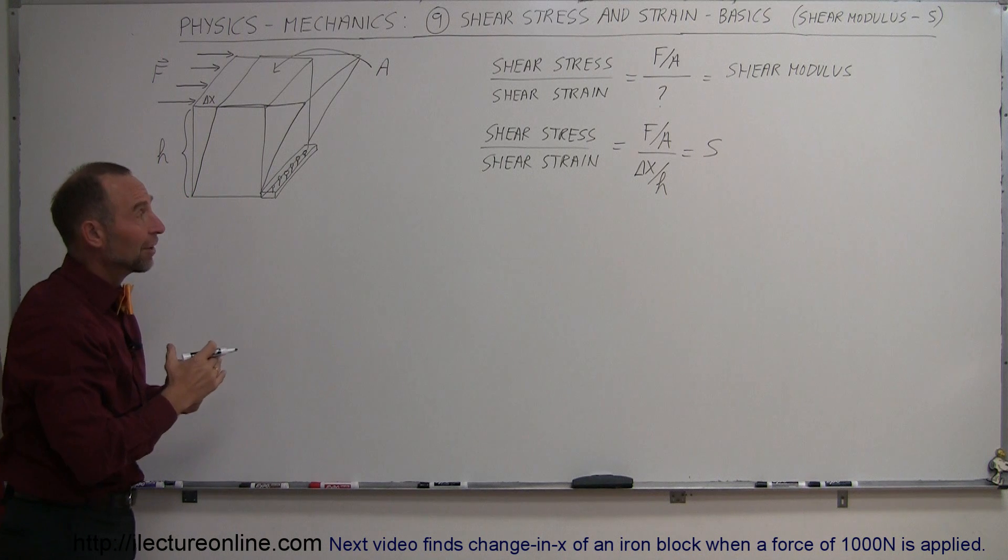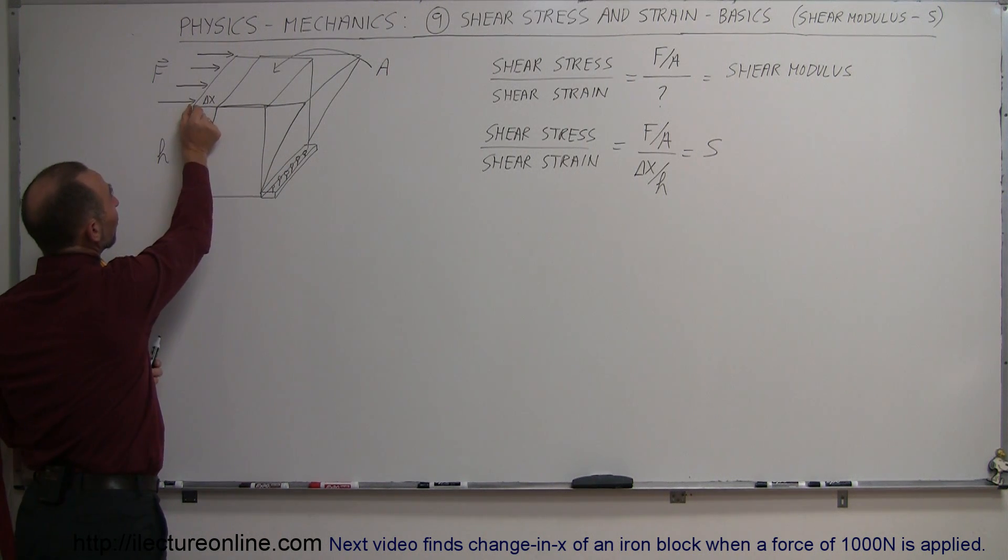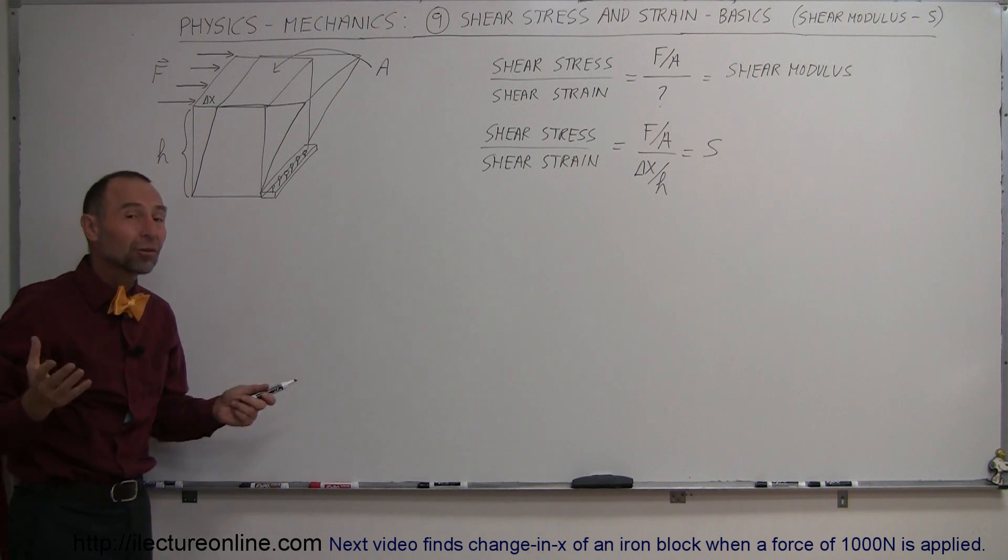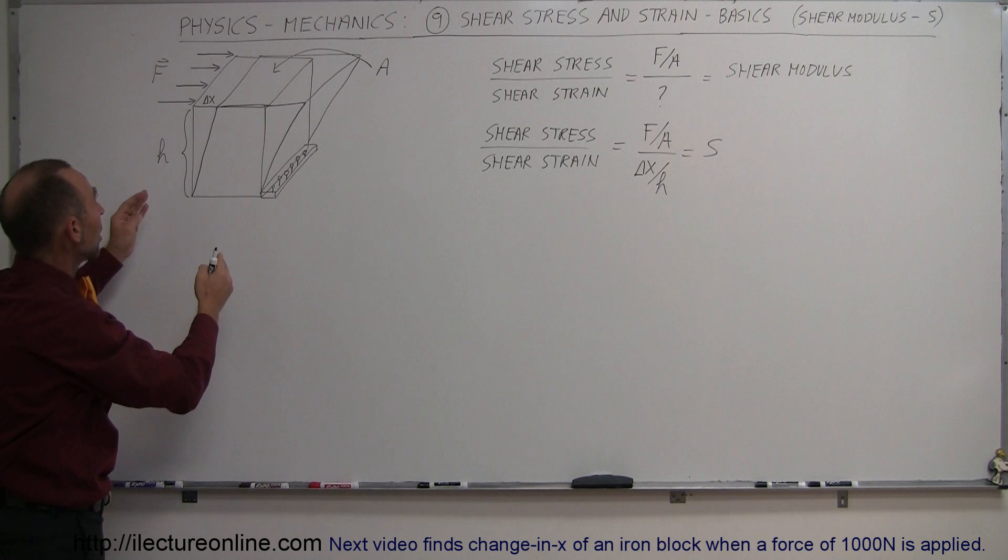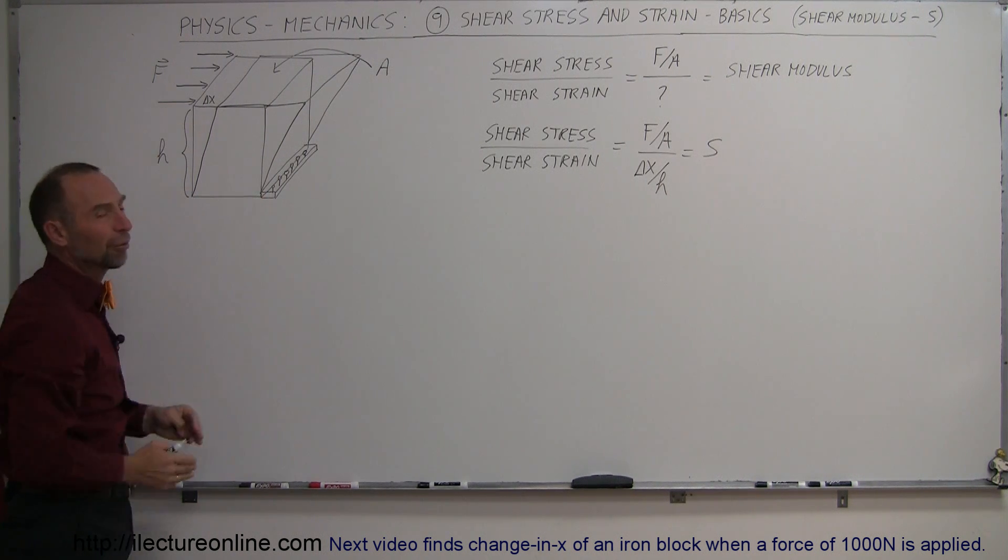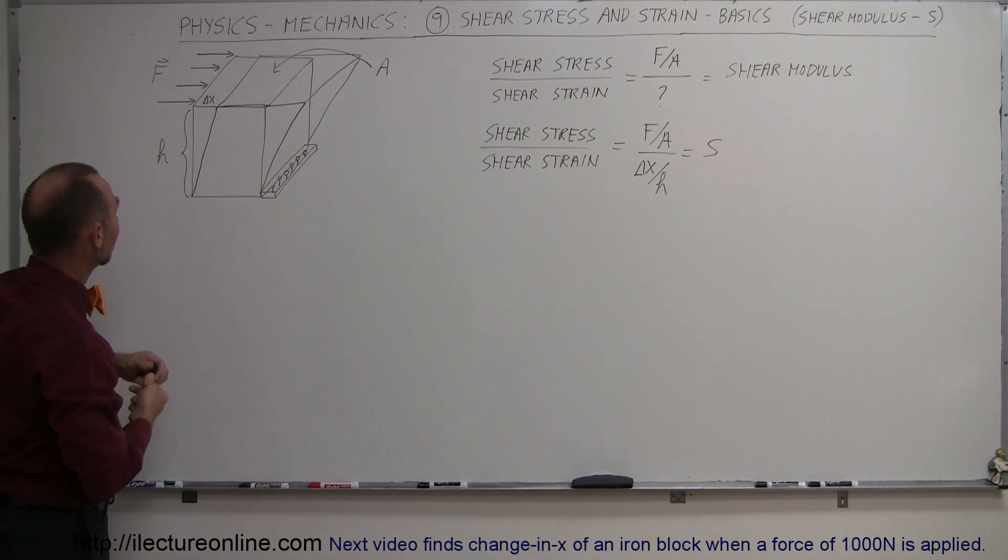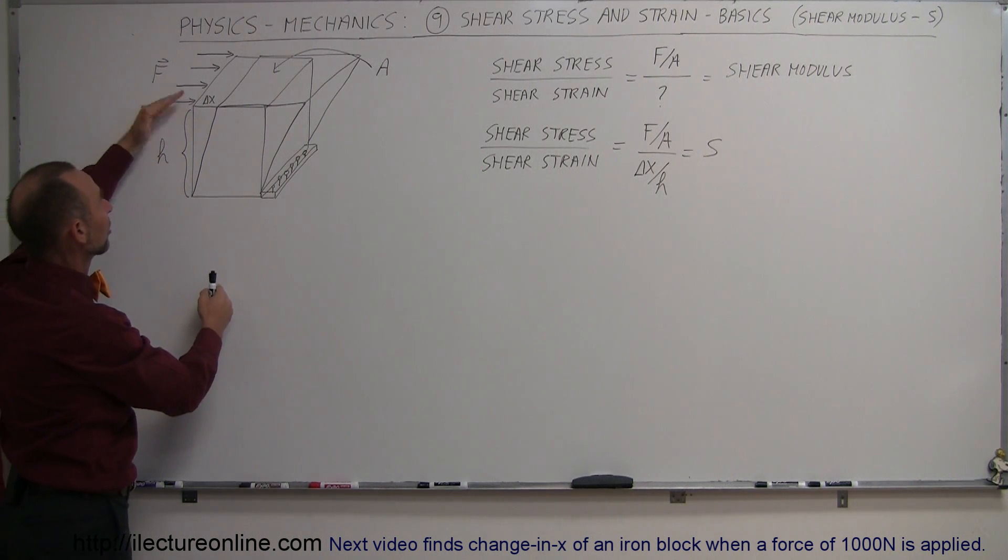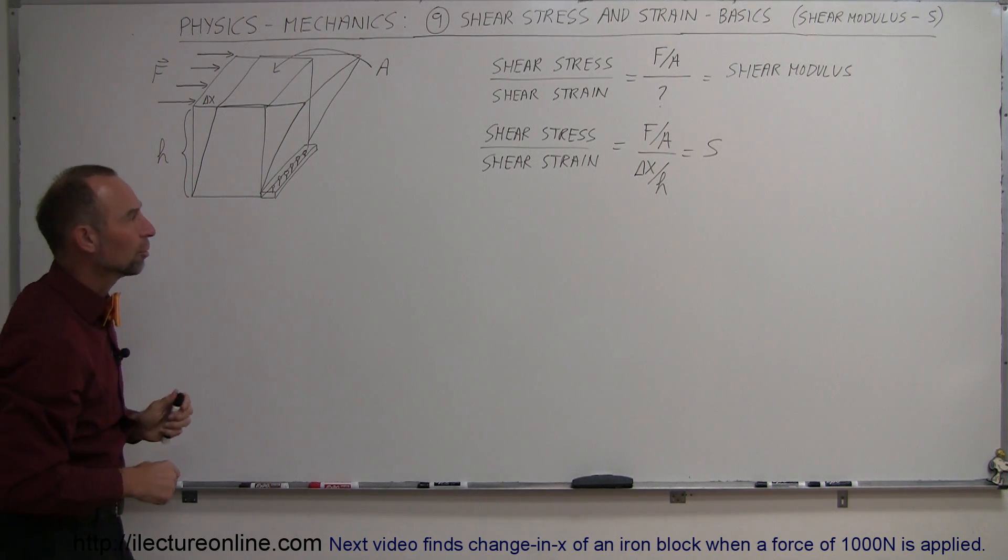Now, materials that are really strong, that have a very high shear modulus, you can push on really hard, and they will deform just a very small amount. Metals, for example, will probably fall in that category. Even wood, you have a big wood block, and you push on it really hard this way and hold it back here, it's not going to deform very much. You have some other material, like a soft plastic or a foam, you push on like this, and it will deform quite a bit. Those have very small shear modulus.